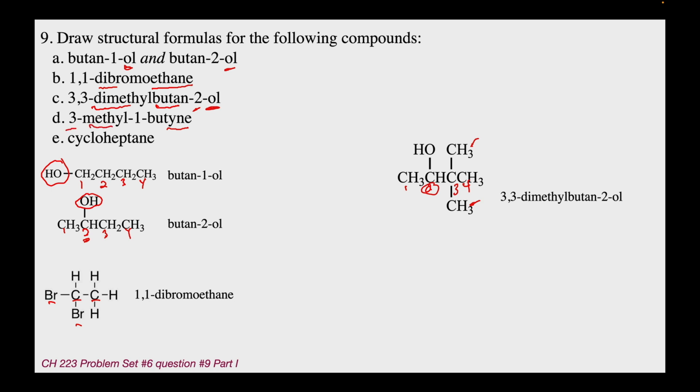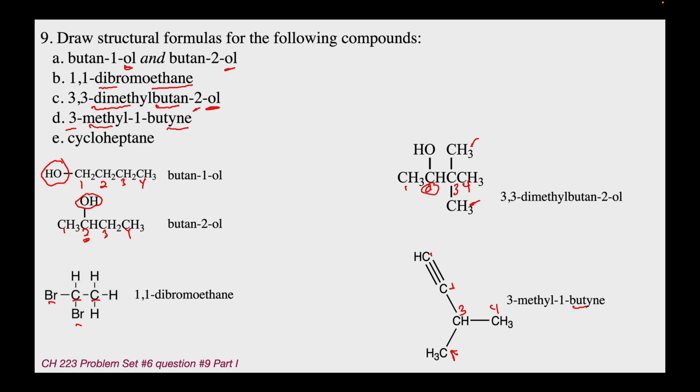So start by drawing 4 carbons, the but. Yne means a triple bond between the first and second carbons, and then the third carbon will have a methyl group off of it. So there's the structure for 3-methyl-1-butyne. So you can see it's 1, 2, 3, 4 carbons for the but, and then the triple bond starts at the first carbon, and the third carbon has this methyl group off it as well.